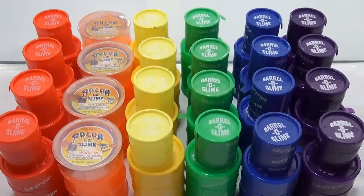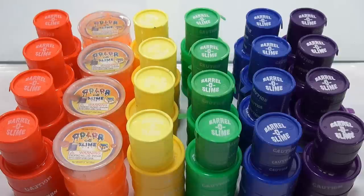Hey, it's Lucky Penny Shop, and it's time for one of those videos you just gotta ask why. Why? Because I was sitting there one day thinking about slime and rainbows, and can you actually get all of the colors of slime in a rainbow? And after about a month of searching, we ended up with this color combination.